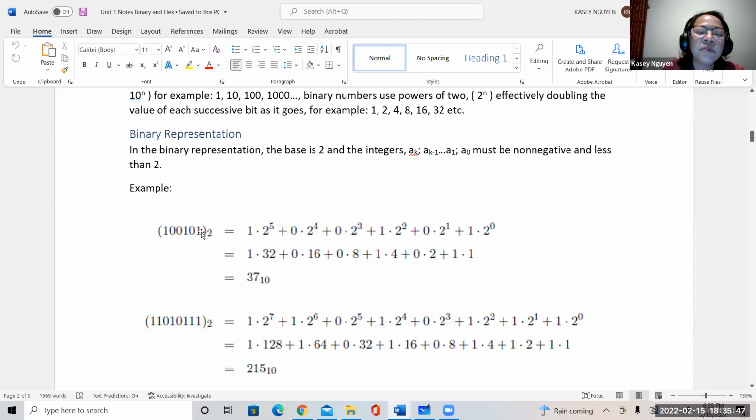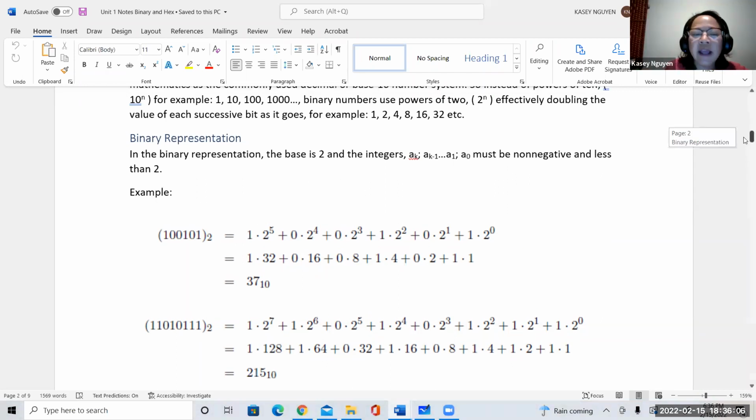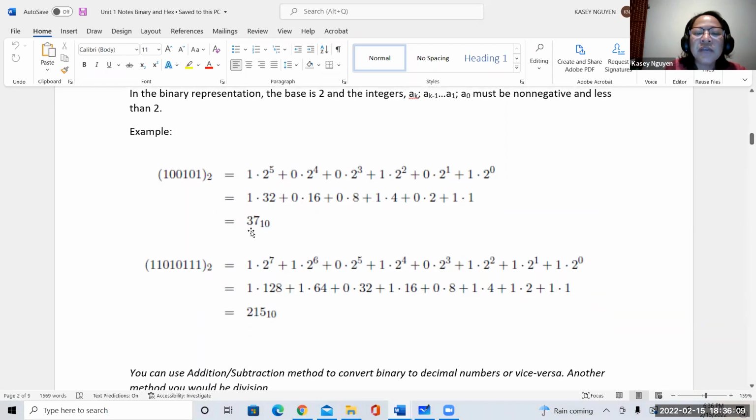So just like your decimal number, the rightmost digit is the least significant and the leftmost digit is the most significant. Okay. Any question? So then we have a value in decimal and its representation in binary. And eventually we'll touch on hexadecimal. Now, the easiest conversion method that I found is going to be addition and subtraction, right? Addition and subtraction is going to allow you to convert between decimal and binary, okay?